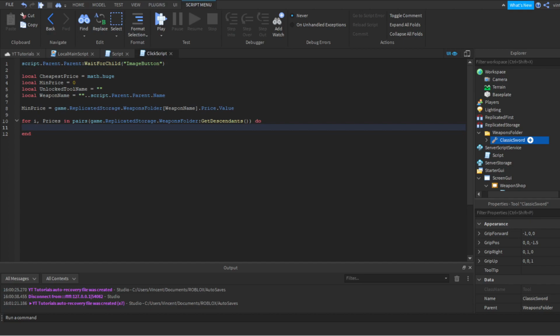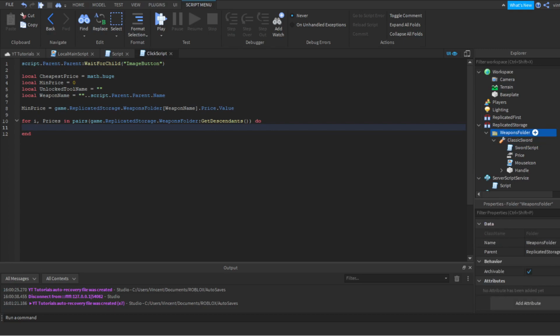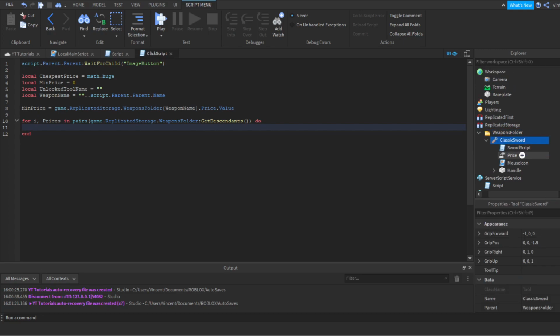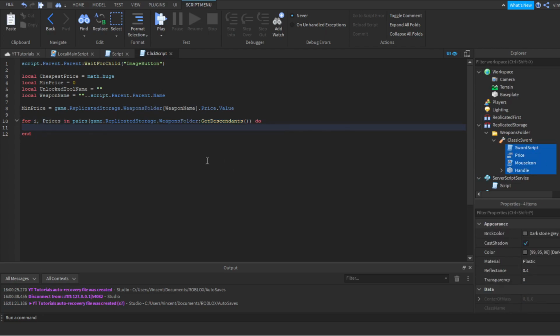But GetDescendants gets the child of the child of the weapons folder. So the weapons folder's child is classic sword, and the child of the classic sword is these.